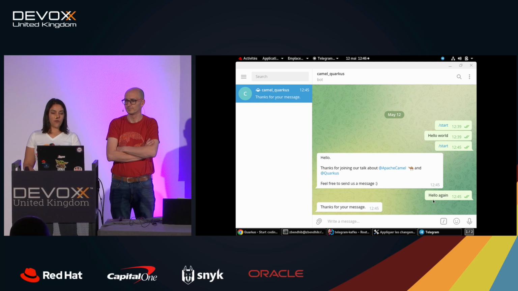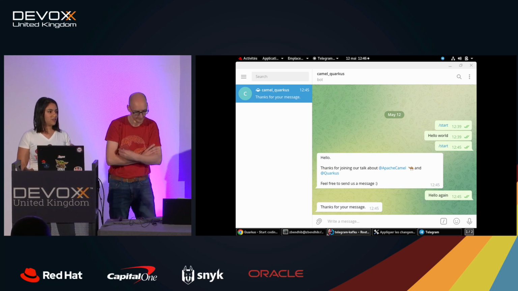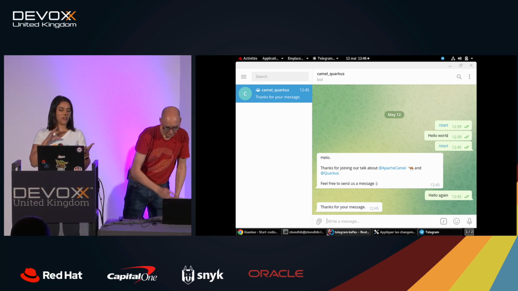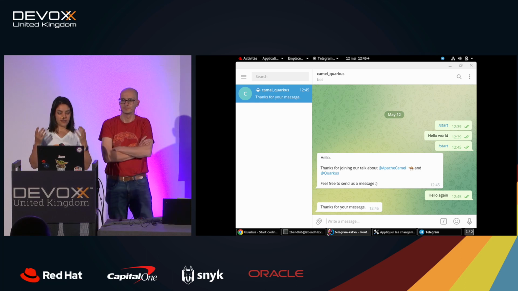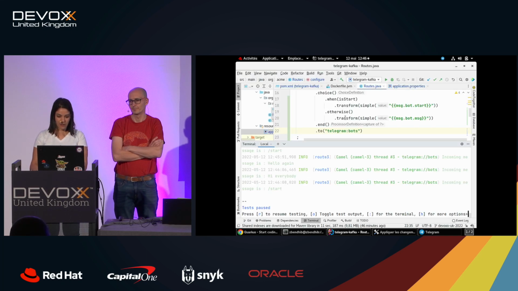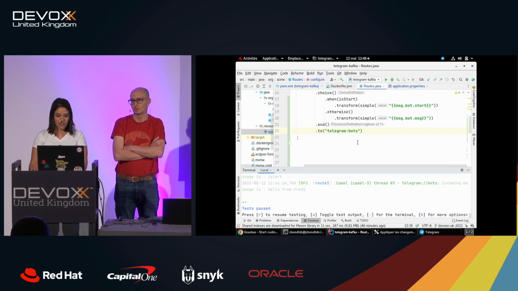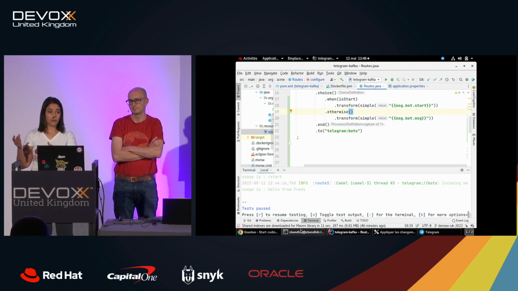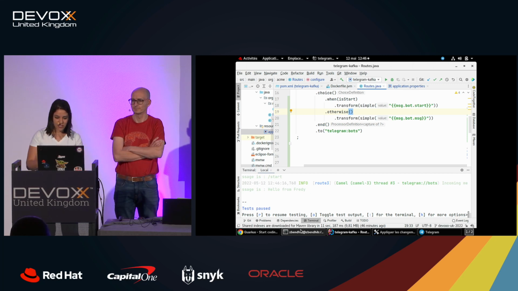Now, when we have a message, we want to transform it to a new, simpler format of message. We want to push it to Kafka so that we can then consume it and push it to AWS S3. So I would come here to otherwise. I have to push the message before I transform the body with the reply message.